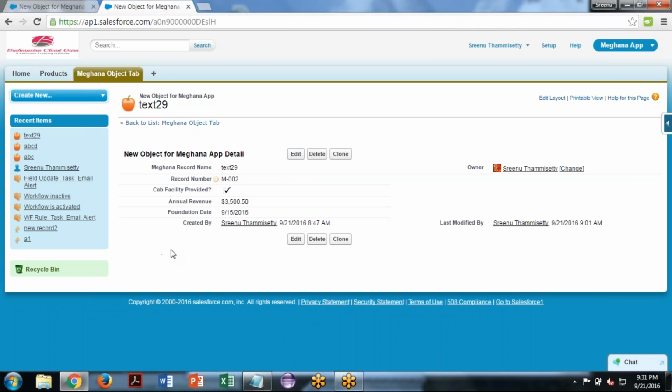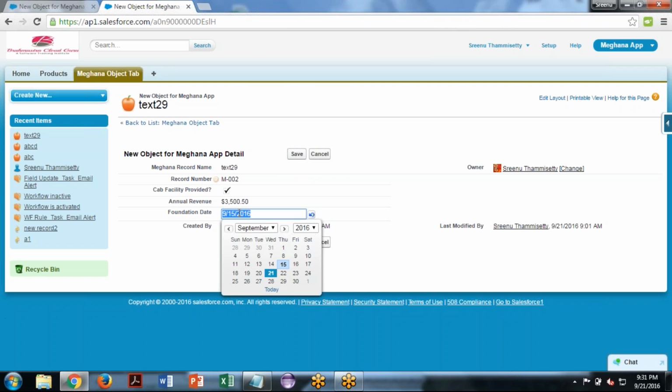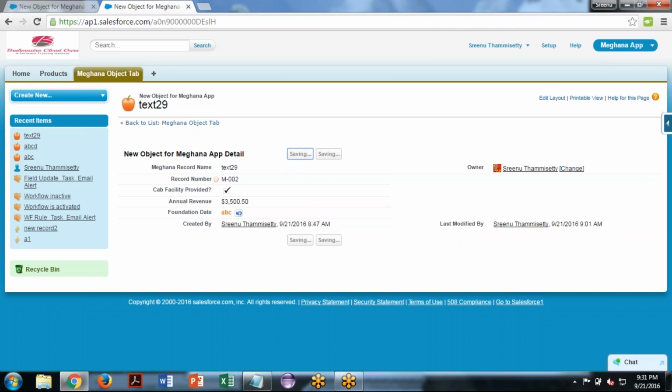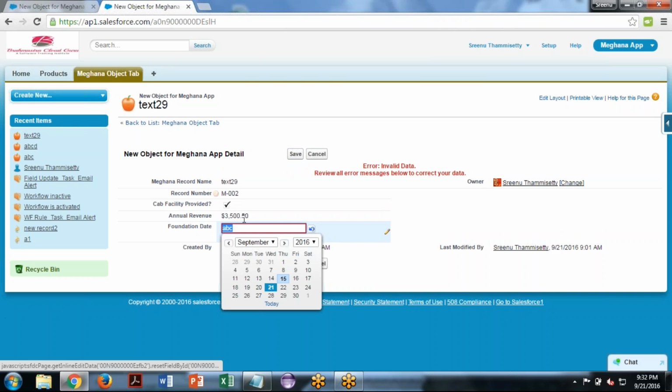So only date values I can provide here. If I try to provide any text, it won't allow me, because of the date format. Numbers also it won't take.